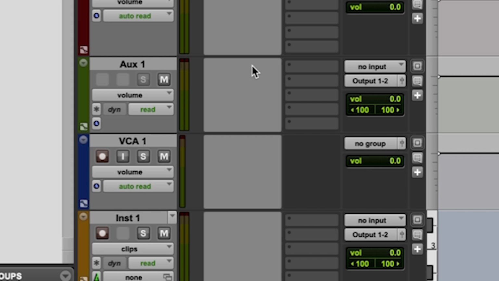I will go into all the details of that later on, but I just wanted to show what an auxiliary track is. This also is a track that you can't drag any clips in. You can have no clips on this track, same as the master. These are only for signal routing.